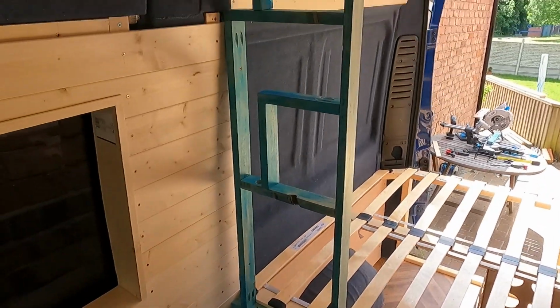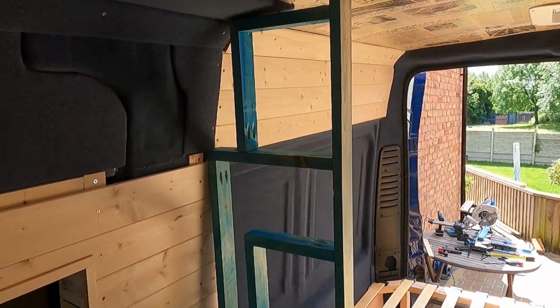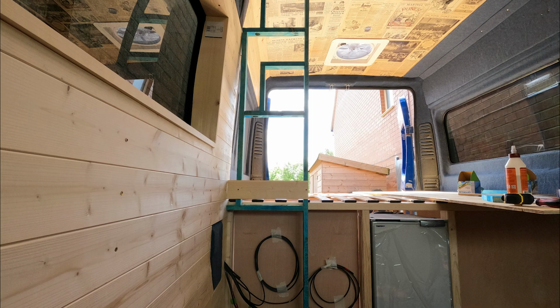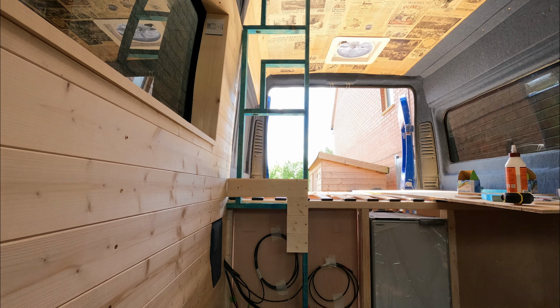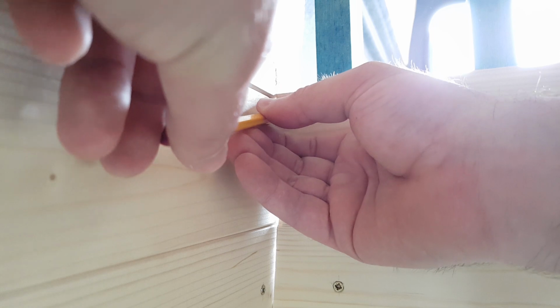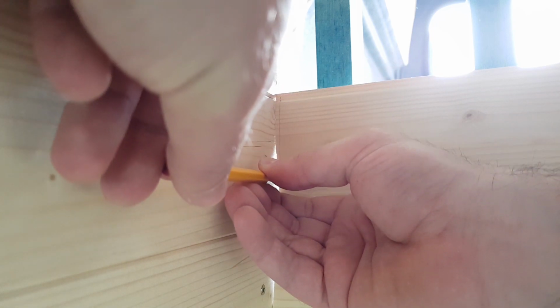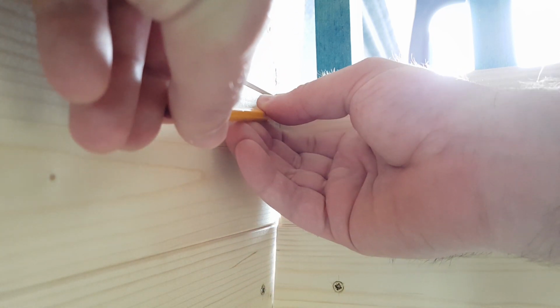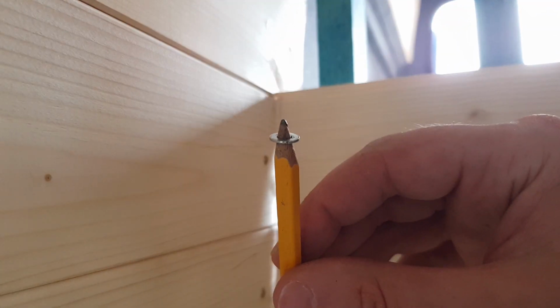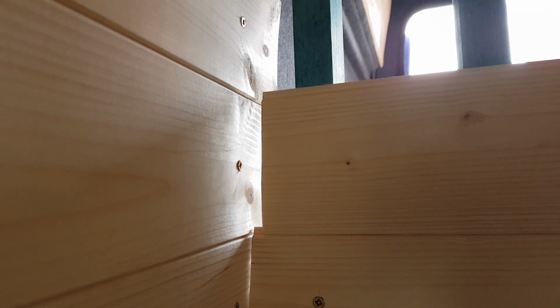So with that, I'll get it clad and I'll show you guys the finished article. To get that perfect contoured edge on the cladding, what I find works best for me is a small washer in combination with a pencil. And there's the proof of the pudding.